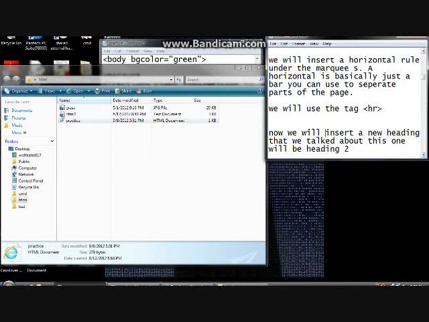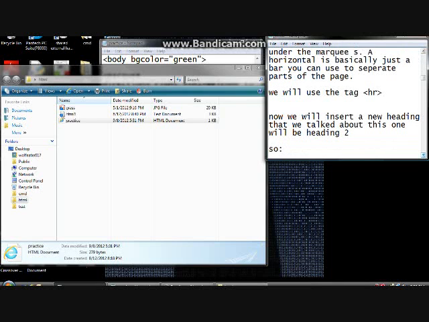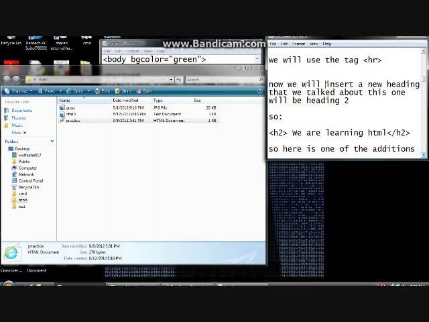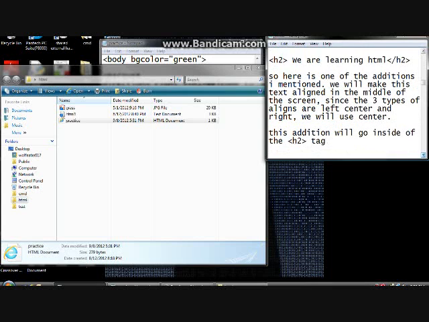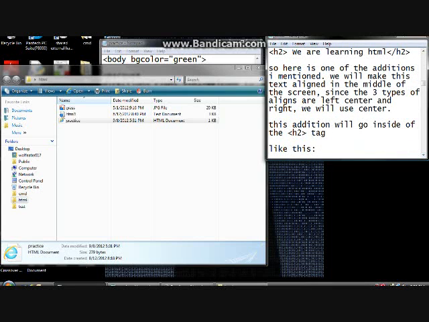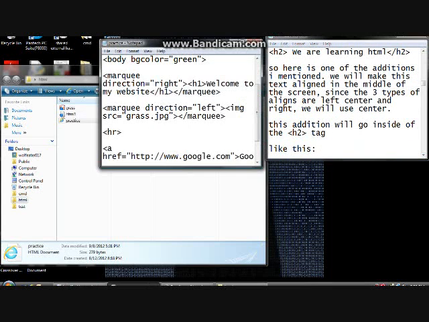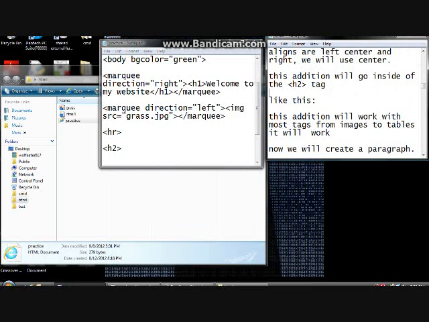So now we'll insert a heading that we talked about. We're going to put in a heading 2, H2, that way you guys can actually use an H2 instead of just H1, and we'll do that right under the horizontal rule. We'll do H2. What are we going to say?